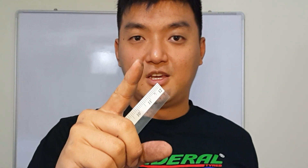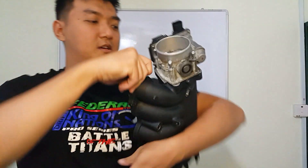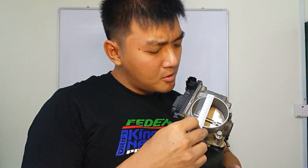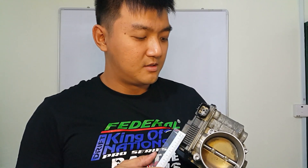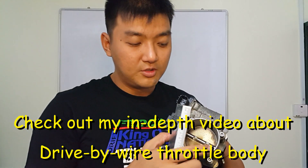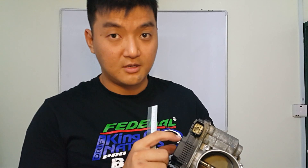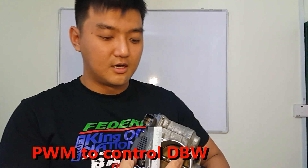This last one I'm going to use for my next 2JZ project. It is only about 76 mm in diameter — from a Nissan Sentra or Nissan Fairlady 370Z, part numbers should be the same. Although it is smaller, this one is drive-by-wire, meaning it has no cable; all movement is controlled by an electric stepper motor here, also using six wires and pulse width modulation from the ECU. With a standalone ECU you can directly control the butterfly valve.